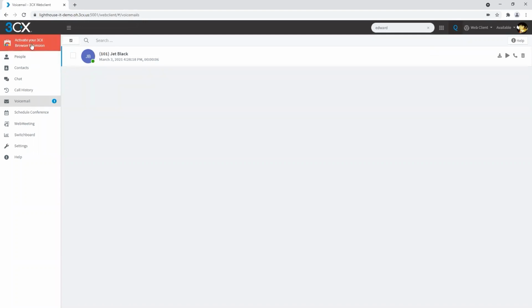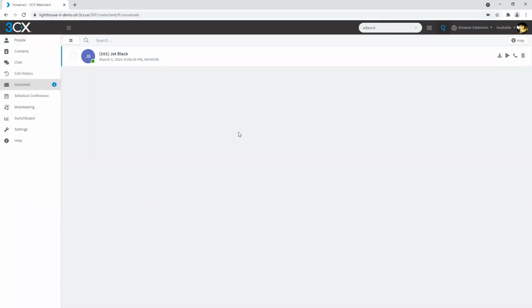Of course, that extension has no idea what phone system it needs to talk to. So this red button will actually configure the extension for you. We'll do this, and now I'm all set, and you'll notice that my selected phone is browser extension. This will give us our best experience when using the phone system.